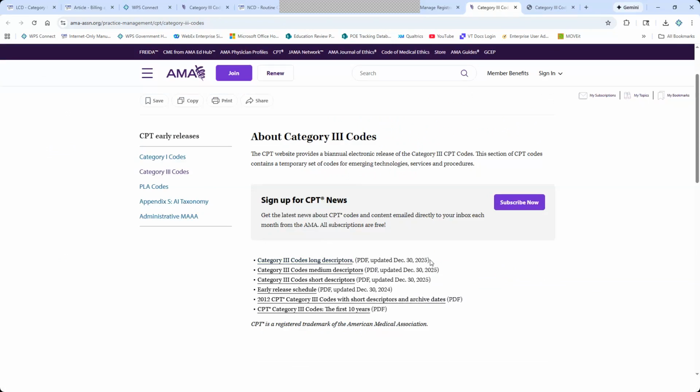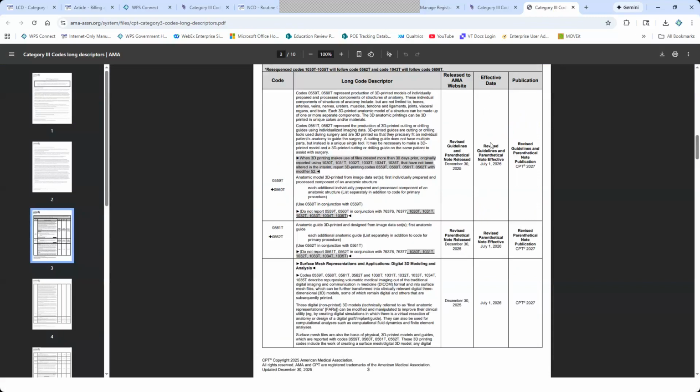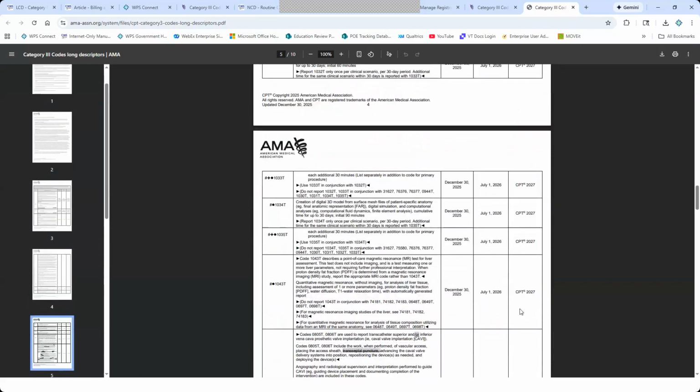So it was updated today. That's one reason why I switched back to this, because the last one I was looking at earlier today, they didn't have the updates out here and available yet. So this still said 2026, but you can see we have information and effective dates. They're in the 2026, and they will be part of the 2027 CPT manuals as well.